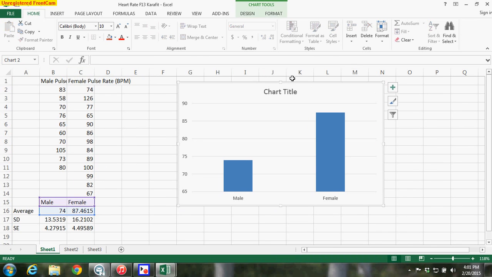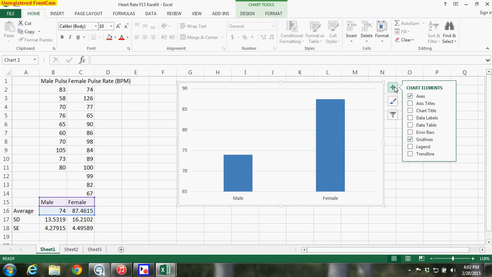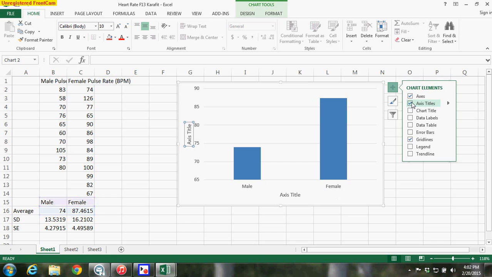Notice we have a chart title box here. Delete that. Do not put a title in a biology graph. Okay? Over here, this plus box is what you're going to click on to add axis titles and error bars. If we click on axis titles, it allows them to show up.